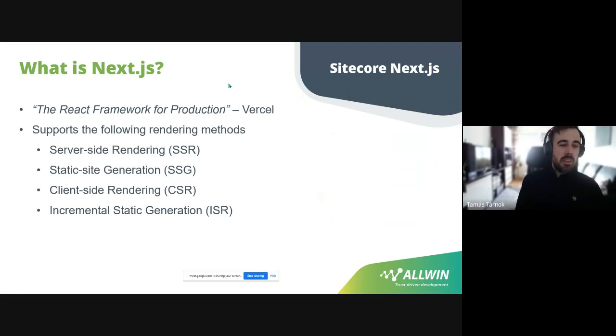The next one is static site generation. The difference is that the site is actually built up, so all the HTML is generated at build time.